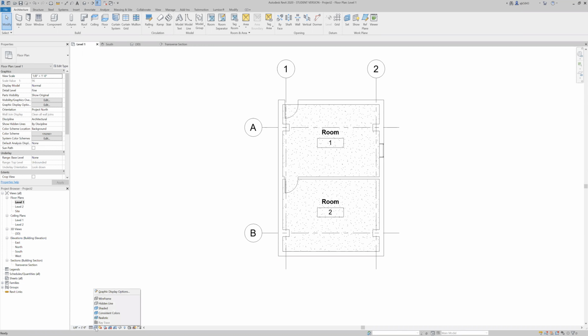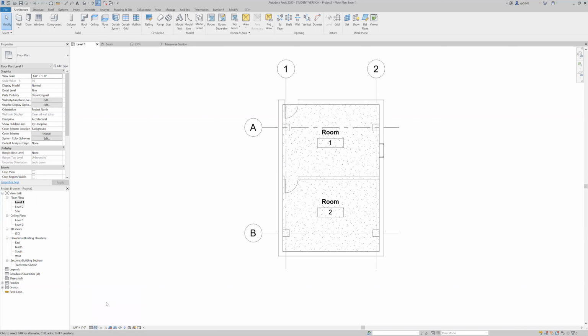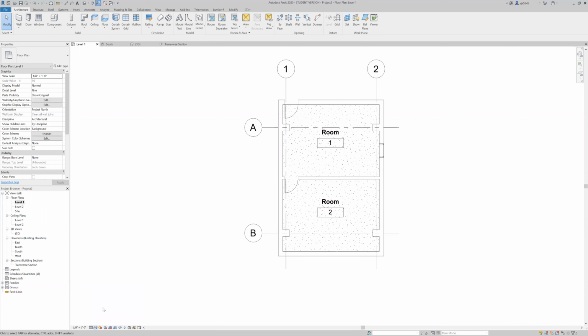The next option tells you what view you're looking at. So you can change it to shaded, and as you can see, the walls become post shade. This is really helpful as well in 3D views to put it in realistic and see some of the materials that are applied to everything. So for plans, most of the time, just leaving it in hidden line works the best. It's when you get to the 3D views that you can play with that a little bit more.